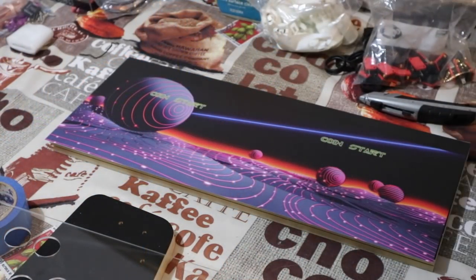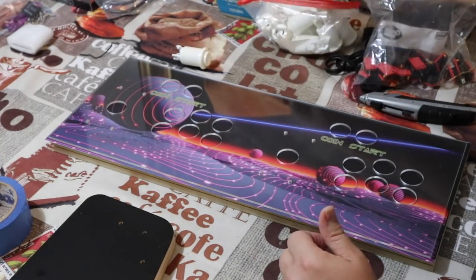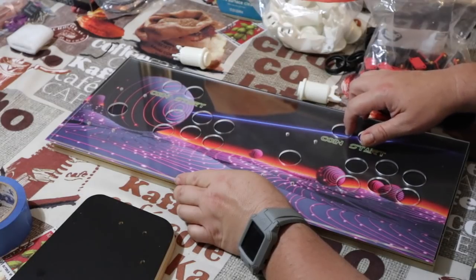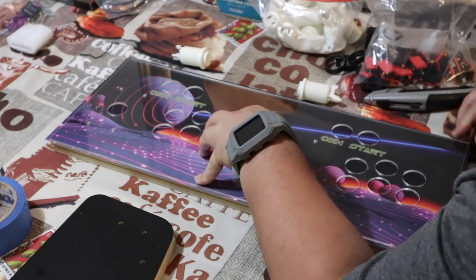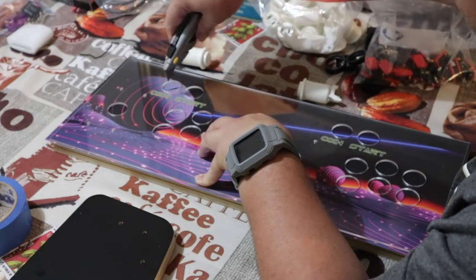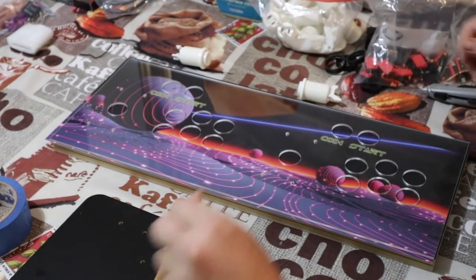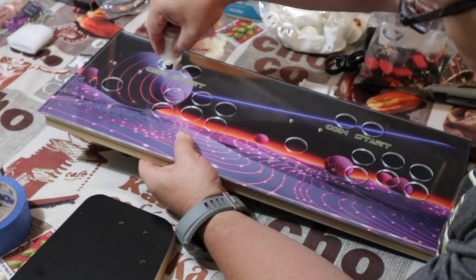Now for the plexiglass install over the control panel. Get that orientation, get the alignment to your satisfaction, and just start out with a couple buttons. And as you see, I'm feeling for the hole behind the coin button at least, and just make sure you're in there. And then have your knife handy, and you're just going to go ahead and do crisscross cuts of both of those. Again, once you do this, remember, this is it. So go ahead and make sure that it's to your satisfaction. And then go ahead and mount up those couple buttons just so it's locked in place and that the rest of the buttons will install easily.